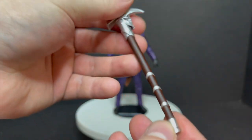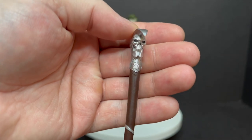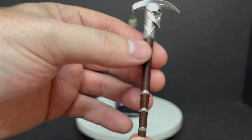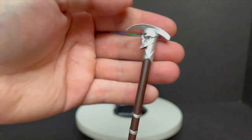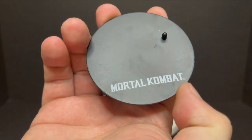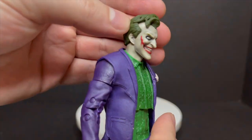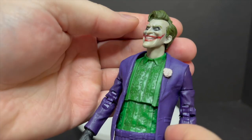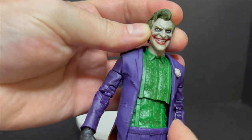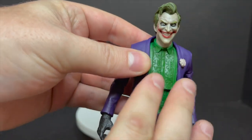I like that this is the exact cane from the actual video game. It's nicely done — you got a skull, it's more like a pickaxe kind of cane. It's a very thick cane, but nice silver details all around. You get the Mortal Kombat stand, and then you get the Joker. I think that's a great head sculpt, but it looks like a head sculpt of a guy that's kind of cosplaying the Joker — and that's how I feel about the design of the Mortal Kombat 11 Joker.